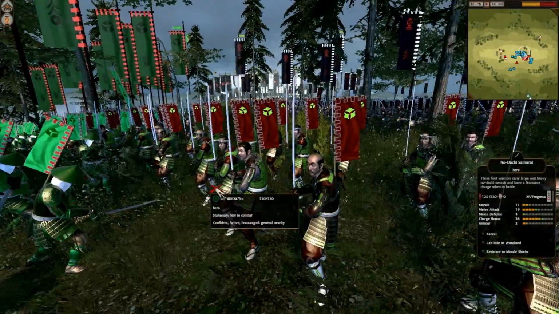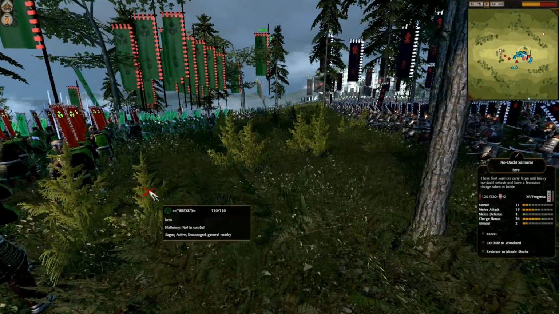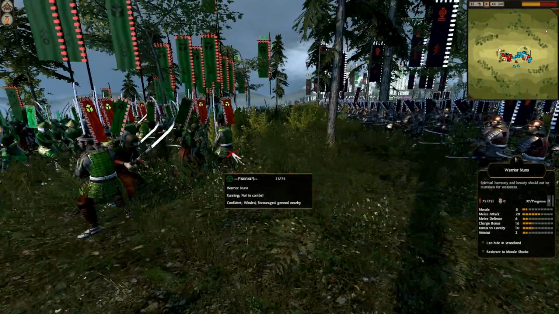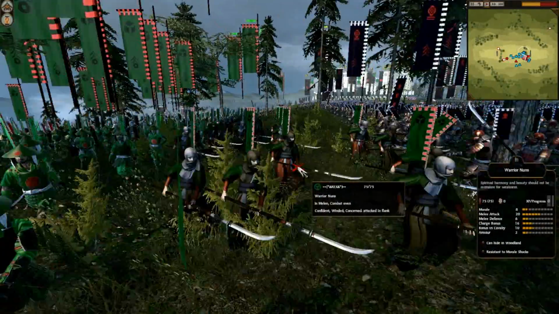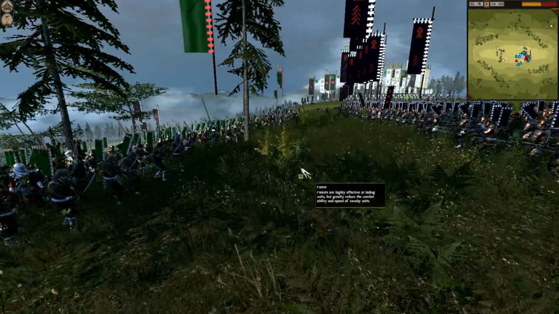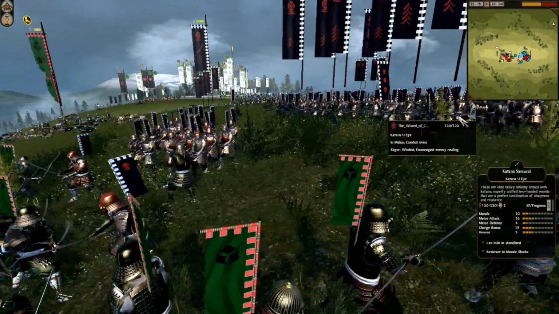Look, these Nodachis are faced the wrong way. I don't know if my opponent didn't notice that or what. Of course, I haven't charged in yet, so hopefully I don't. Yeah, look, he's going to bring these nuns forward to meet me up front. For whatever reason, I must have been microing somewhere else and I didn't charge. Here, my guys are going to go ahead and charge. I love the way Naginata Samurai look. They're freaking awesome.